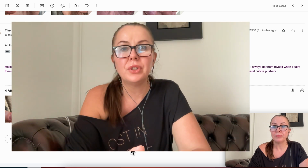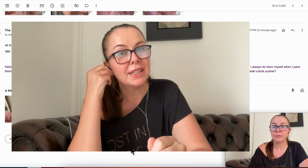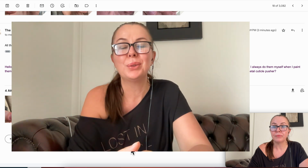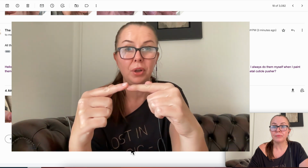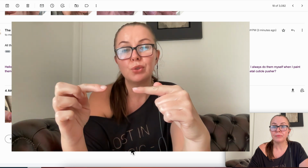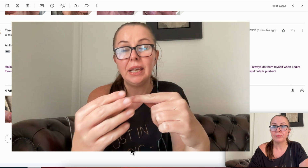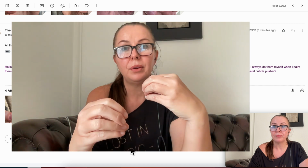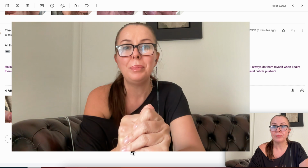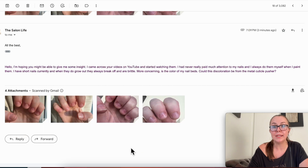As I'm editing the video, I just noticed that I didn't correct the nail bed versus the nail plate situation. So the nail bed is underneath. That's where the nail plate is sitting upon. So the nail plate is growing, the nail bed is underneath. And this is really important. I'm not trying to be picky, but I'm just trying to teach everyone the proper terms because we have to speak the same language. In order for me to help you, we have to speak the same language. And this is why I'm correcting these things. Could this discoloration be from the metal cuticle pusher?